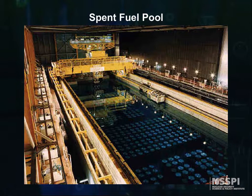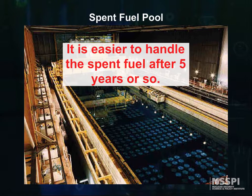So after the nuclear fuel has been through a full cycle at the nuclear power plant, what do we do with it? First, it goes into storage in the spent fuel pool. Immediately after discharge from the reactor, it's so radioactive that it can actually boil the water in the storage pool. But much of this radioactivity is short lived, so that after 5 years or so, it's no longer so difficult to handle.